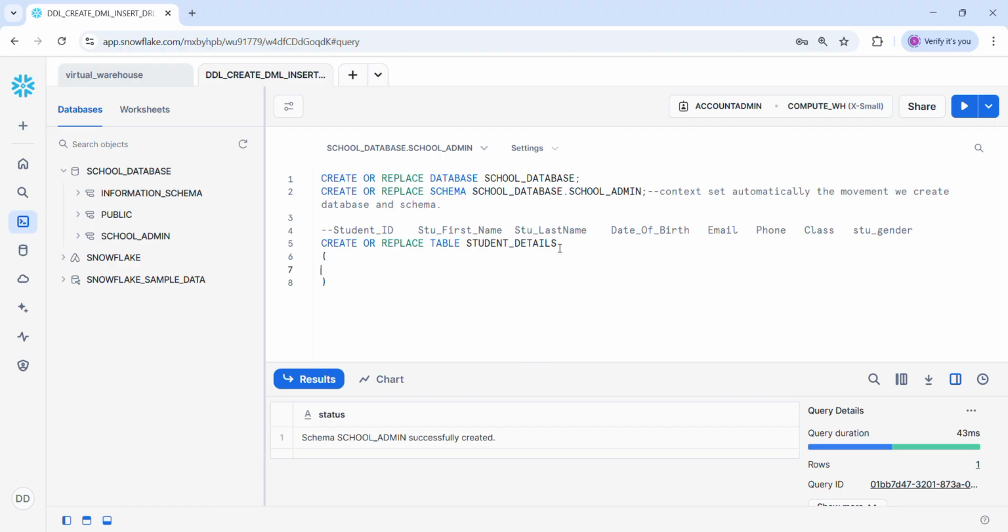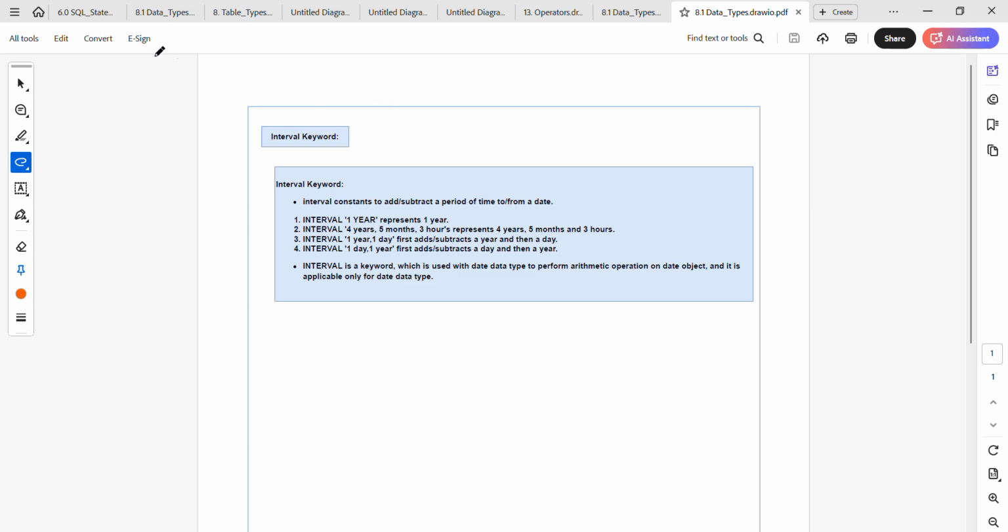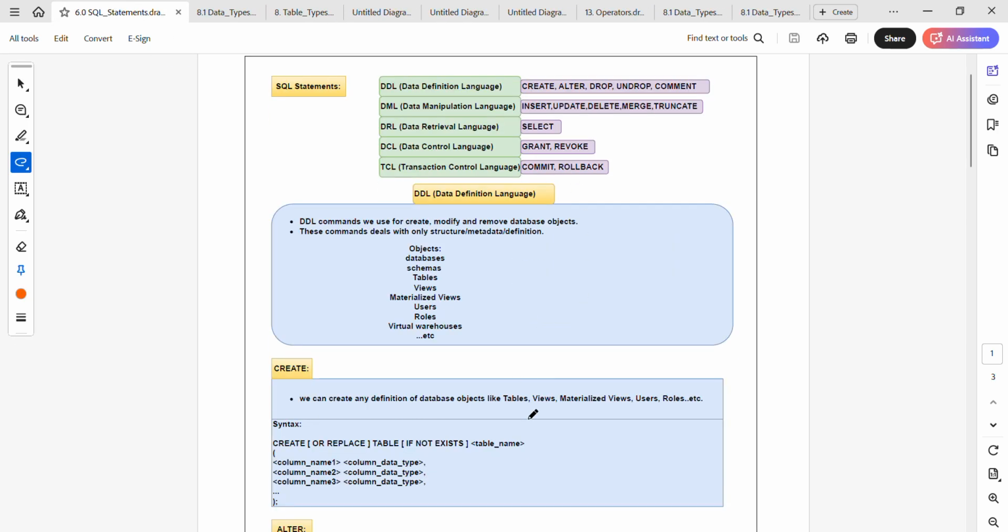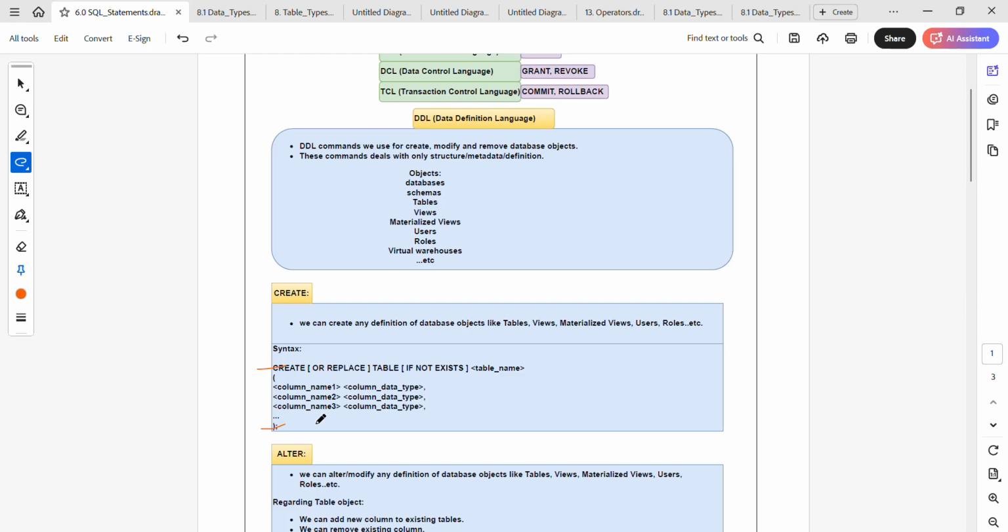If you don't know the syntax, we need to follow the syntax. The syntax should be the same. See, this is the create syntax, and we need to follow it as is. Why? Because only if we follow the syntax can Snowflake understand it. Otherwise, it will give an error. We need to remember these things. Whenever I say syntax, you should remember it, but you're not required to memorize it by heart. The moment you keep practicing, things will come automatically.